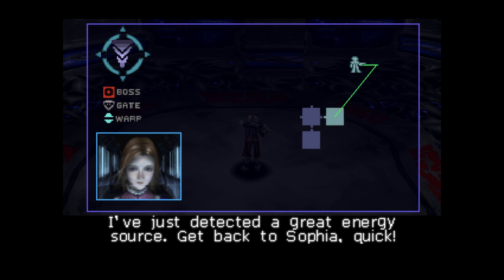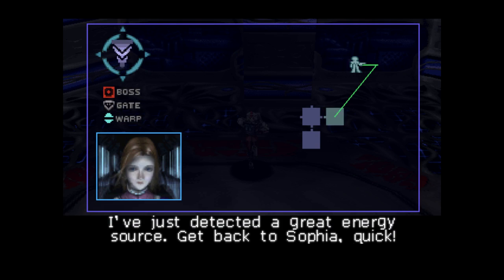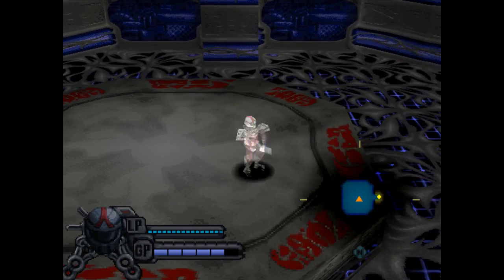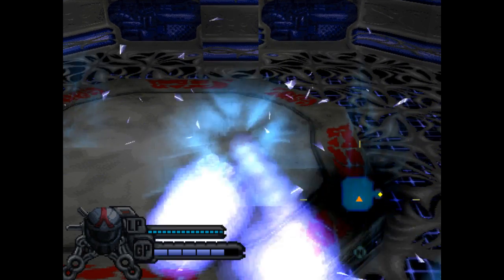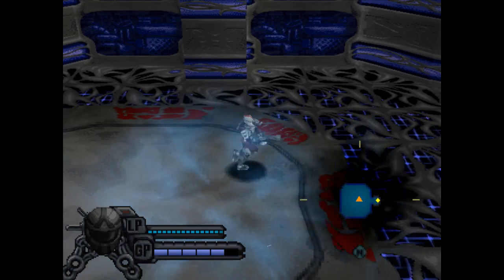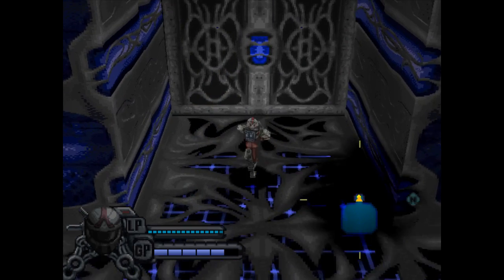Get back to Sophia quick. Okay, good. Get me back there. You told me to... Can I... Oh, I just hit select? No, that didn't work. Get back to Sophia quick. You told me that if I talked to you... That's not going back to Sophia either. You told me that if I talked to you, you would send me back. You don't. You lied to me!